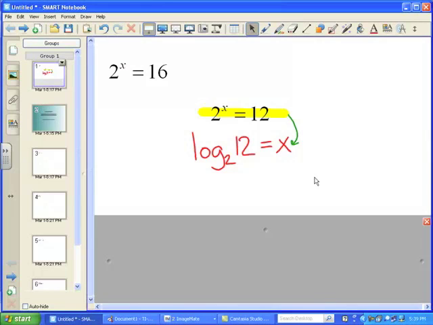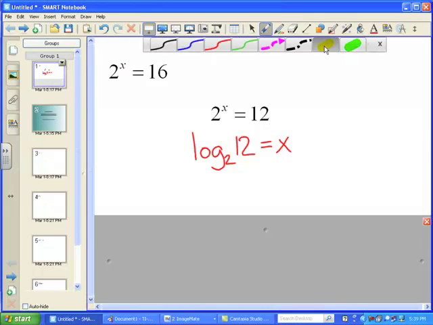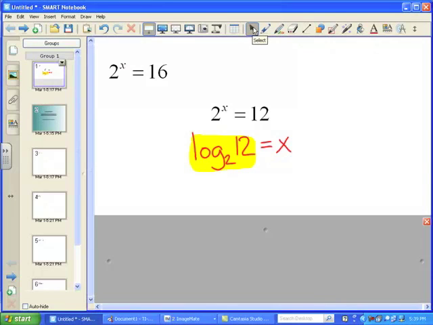But for right now, let's just understand that this thing right here, when I look at log base 2 of 12, that is an exponent. When I see log base 2 of 12, that's an exponent. And the way it's written kind of makes sense, because look, here's our exponent x, and what is this log equal to? That log's equal to x, which is the exponent. I mean, I still don't know what log base 2 of 12 is.